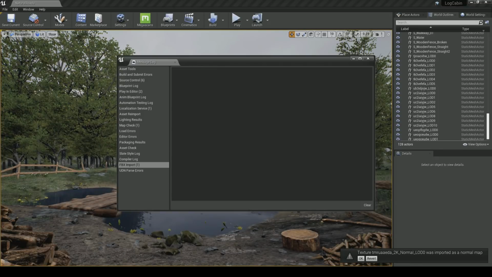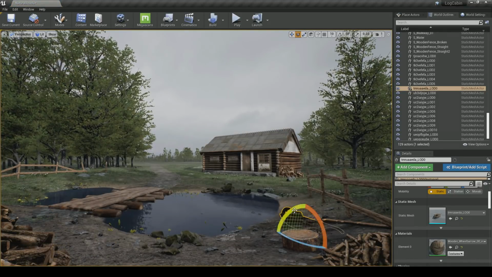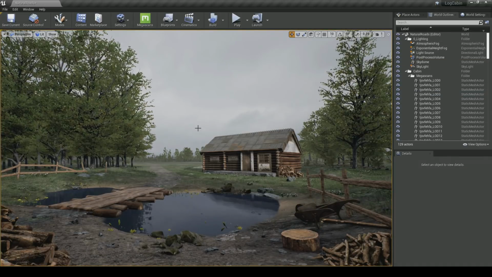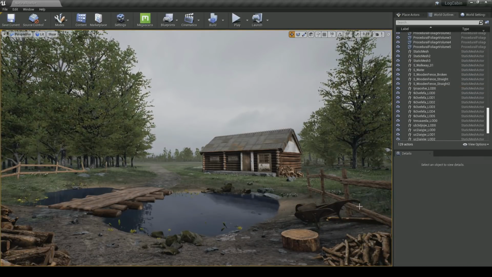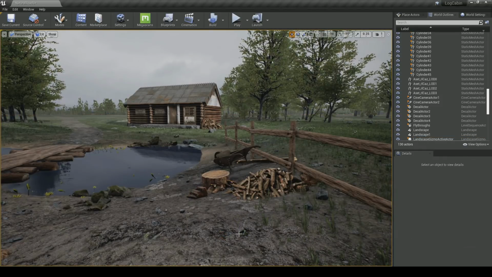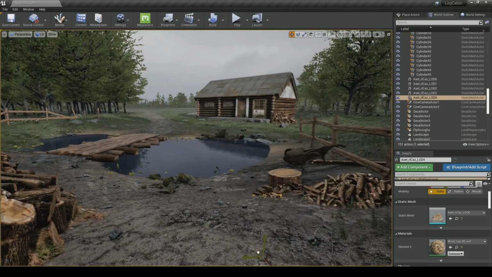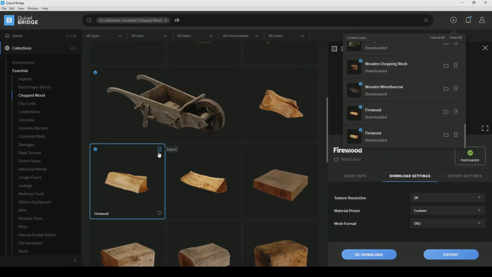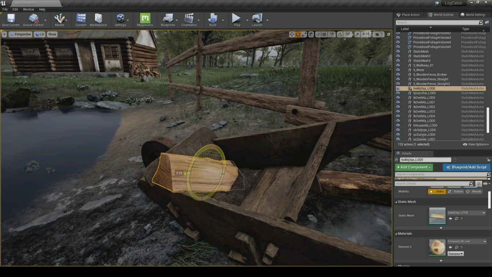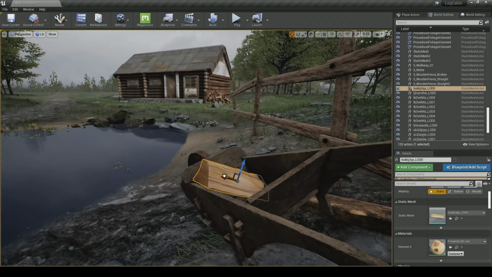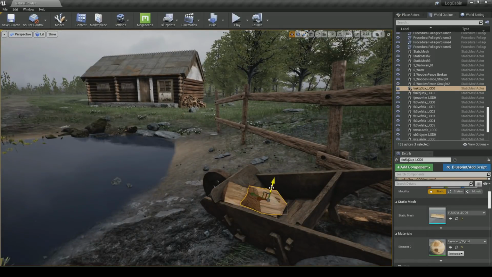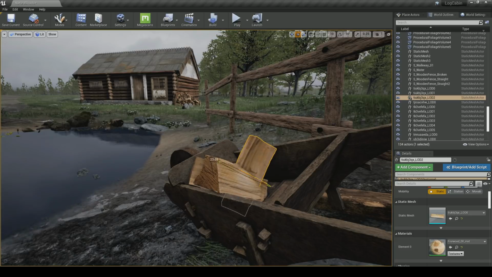In the end, I settled on this little wheelbarrow because I thought that was just about the right thing that someone might leave outside on a summer's day. It doesn't make that much sense, but it makes a little bit more sense than leaving your prized axe. It's a bit of an old, broken down wheelbarrow anyway, and obviously they don't have a shed. And I decided to fill it up with some of these little bits of firewood, so it looks like they've really prepared some of these logs, and they're going to bring them back and use them as fuel for the fire, which is the whole point of cutting wood, right? I mean, of course, selling it as well, but using it for fuel.